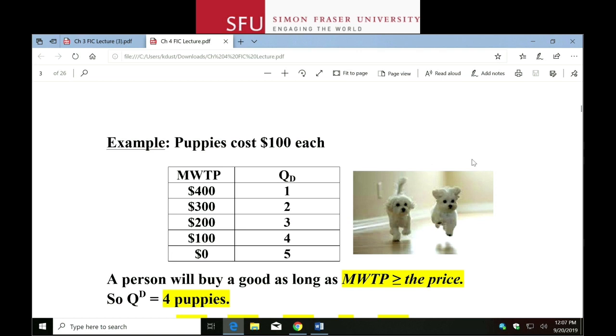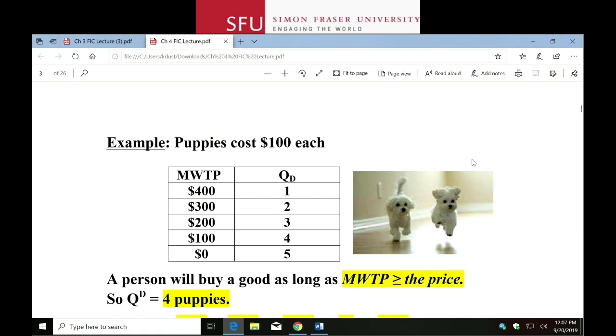And now, how much consumer surplus is derived? Right. So this is a typical situation where you are deciding how much to buy of something. Each unit will cost you the same. So for this person, each puppy costs $100, but the benefit that the person is getting, the benefit which is derived by their willingness to pay, is different for each puppy. It's the most for the first one, and then it goes down. So for this person, their consumer surplus is the difference between what they were willing to pay and the $100 cost that they actually paid for each puppy.